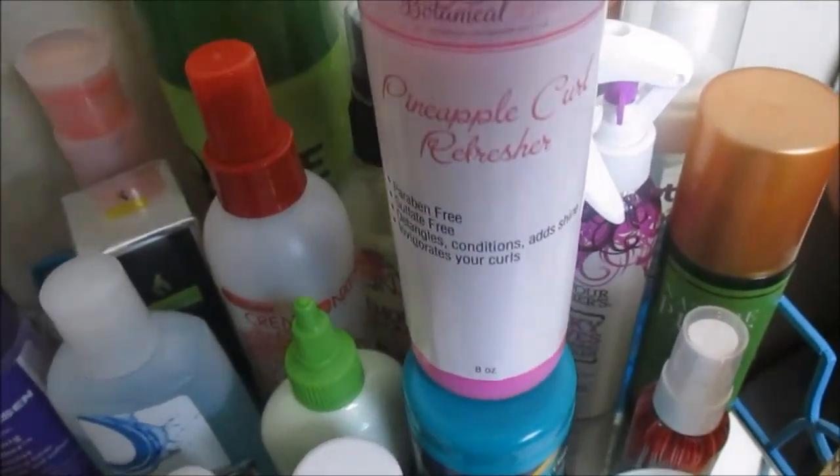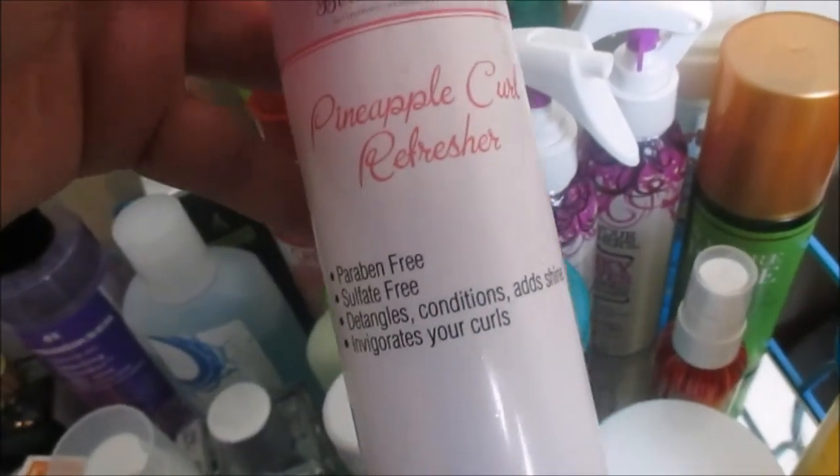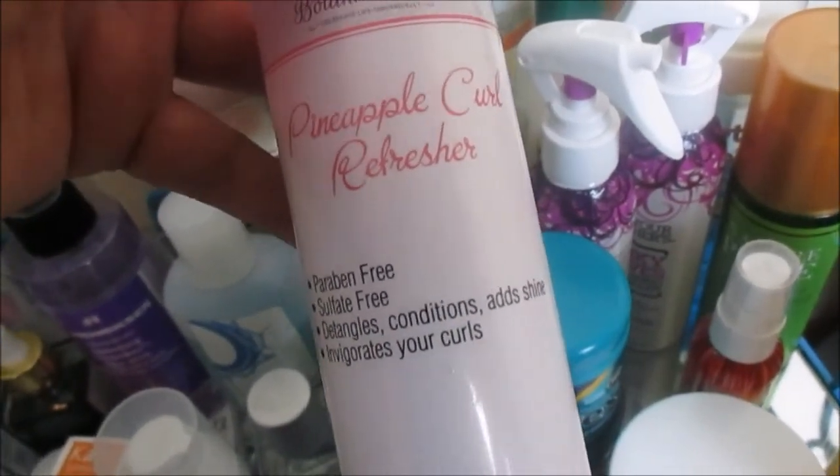So I do like the Pineapple Curl Refresher. It smells just like pineapples. It has such great slip, you guys, and it does provide a lot of hold, I feel.